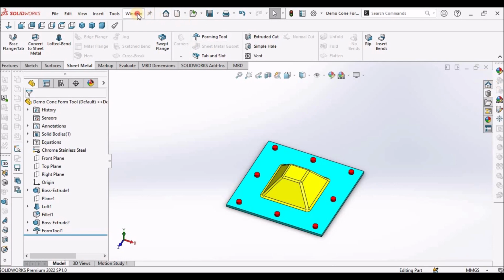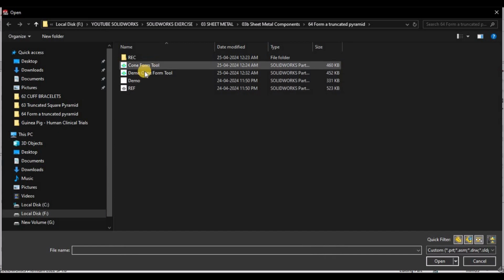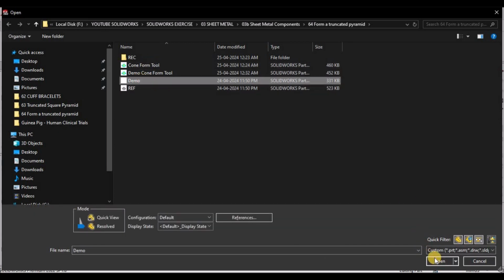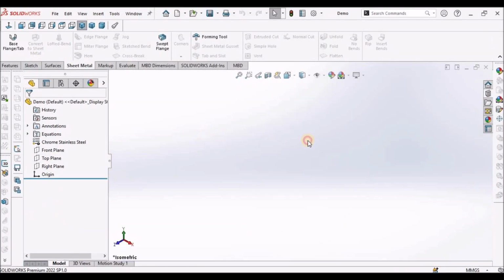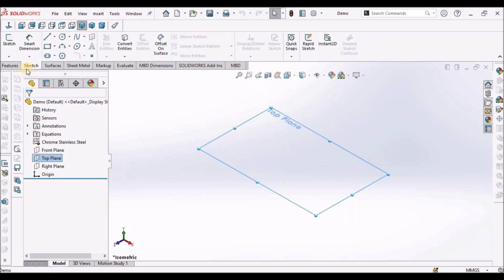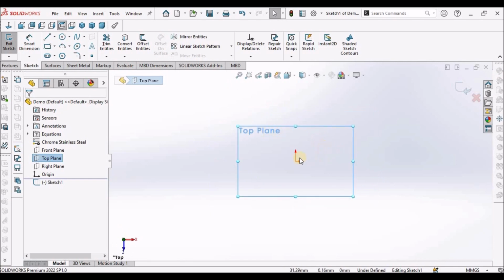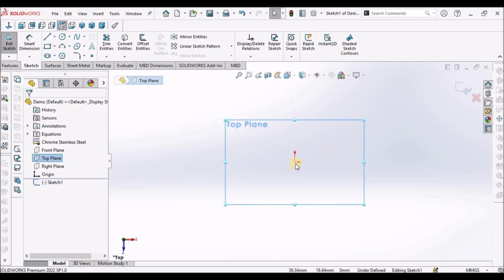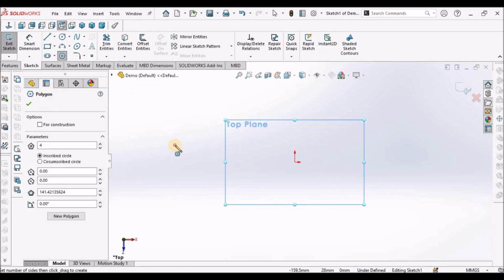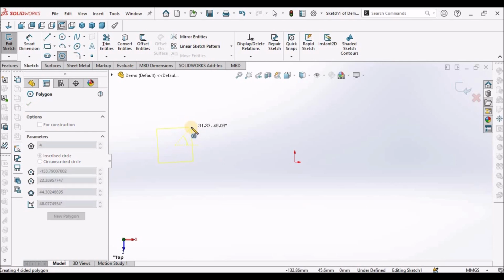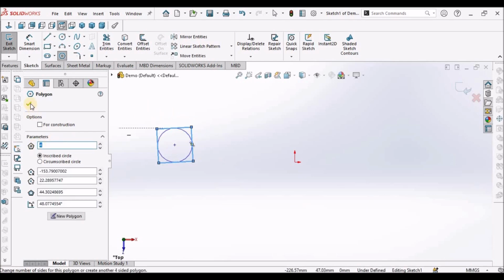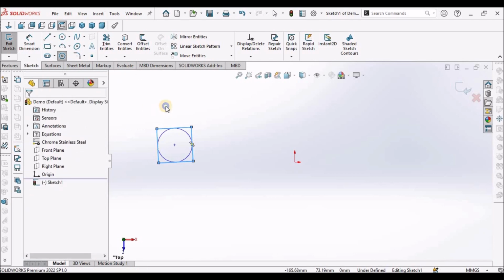Now I am going to create the sheet metal component. I have taken a new SolidWorks part file, select the top plane. Here also I am going to use the same method. Select the polygon, select the 4 sides, select this line, make it horizontal.